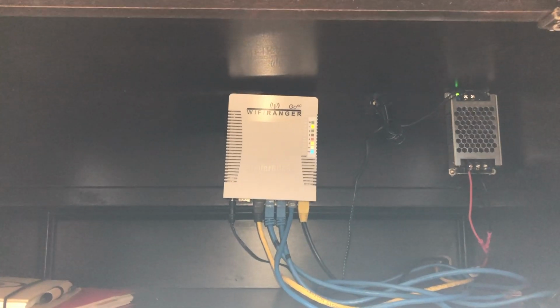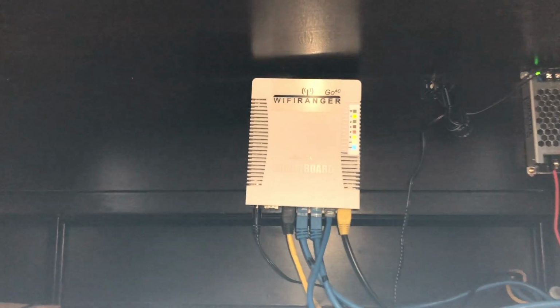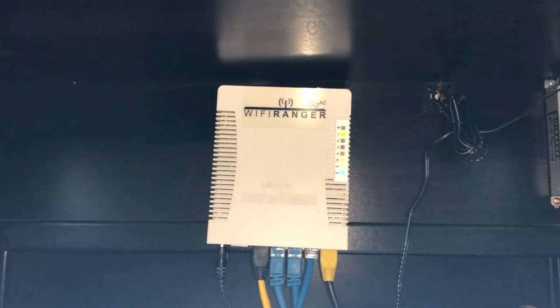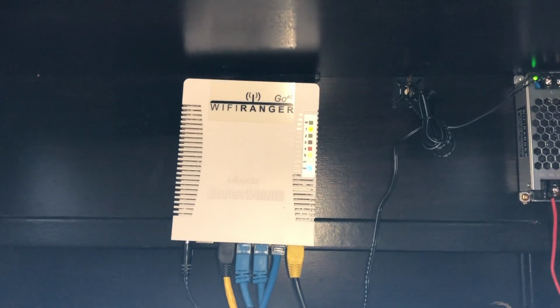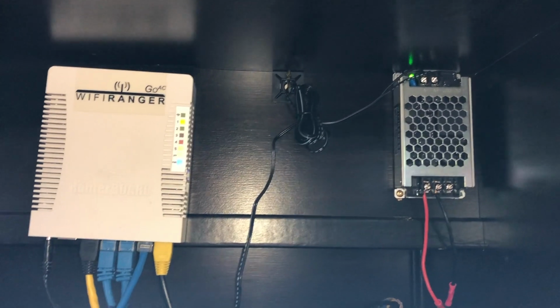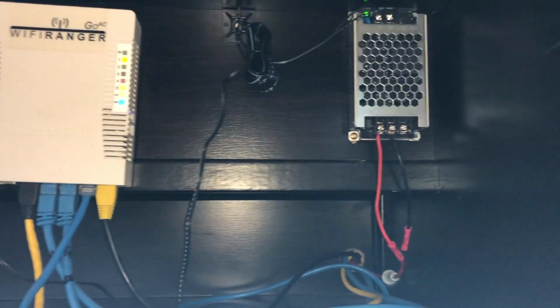So here's where I've got my WiFiRanger mounted, and I've got a few other things connected hardware, but it's the GoAc Elite AC. The power supply is right beside it. And what I've done is I've got a channel that goes across to this bay here. Now, what do I do here?